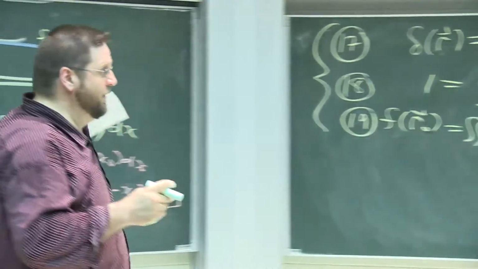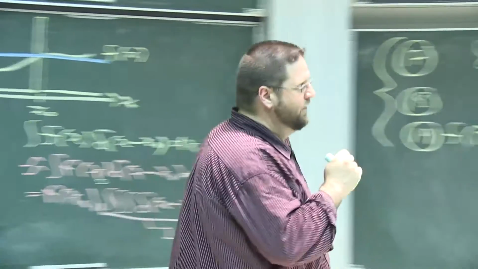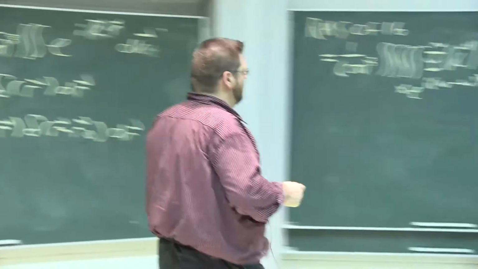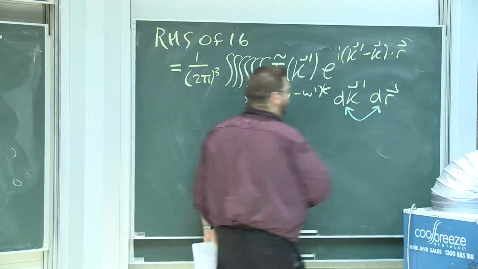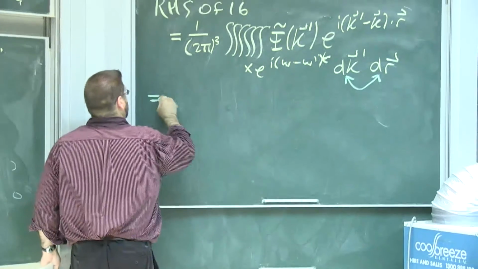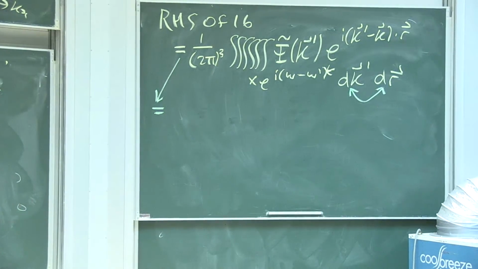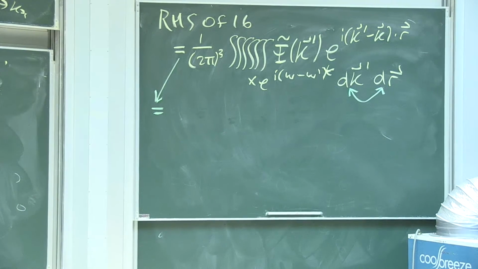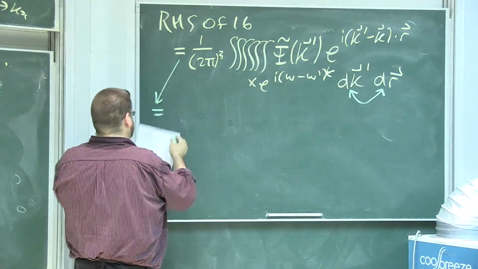Can we apply one of the elements of the Fourier toolkit? Not obviously. One of the very few things we can do, one of the only things we can do, is to interchange the order of integration. Very commonly used trick. If in doubt, give that a shot. Sometimes it'll work, sometimes it won't. If it doesn't, try something else. That's trial and error. So what I want to do is to interchange the order of integration.